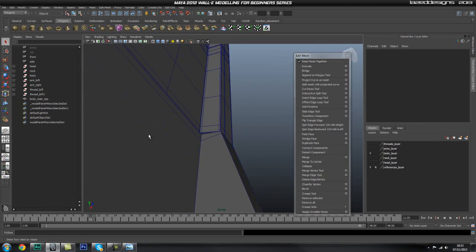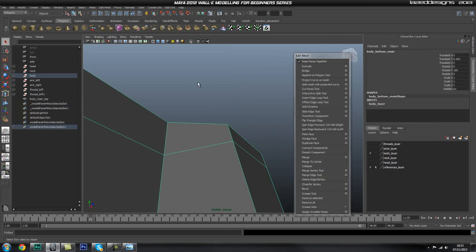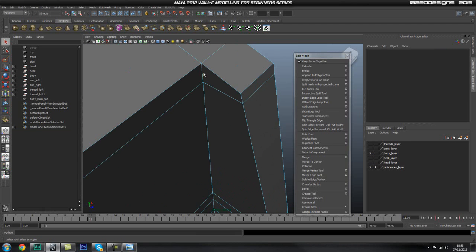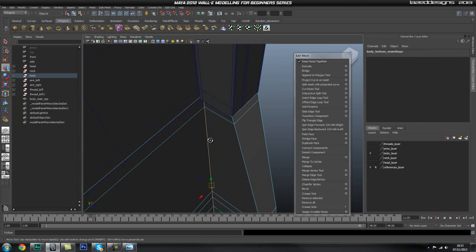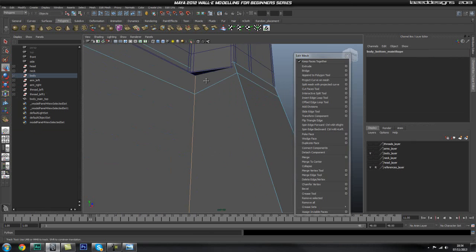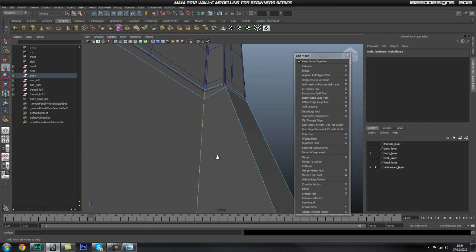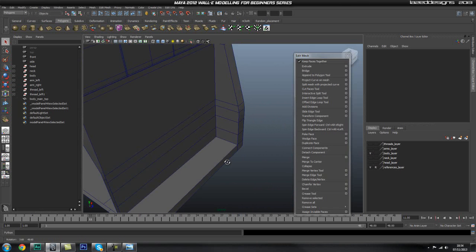Now with this piece, we could go ahead and either push those in or push these outwards. Excuse me. So I could just grab, let's try to do this now really quick. Just don't want to spend too much time on this, to be honest. Okay, let's unisolate and just try to adjust this a little bit. So let's go ahead and try to push it out this way. Okay, and that sort of fixes our problem. Okay, so that looks pretty good. Let's just leave that as it is.